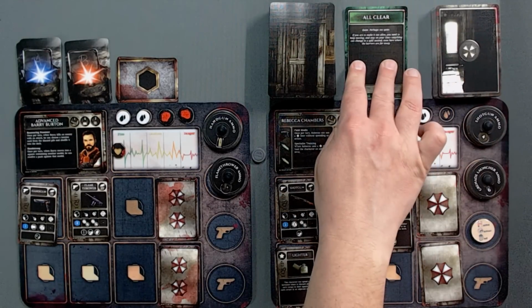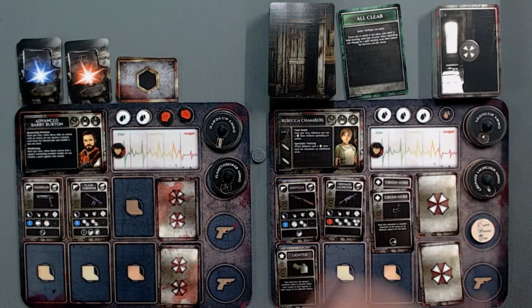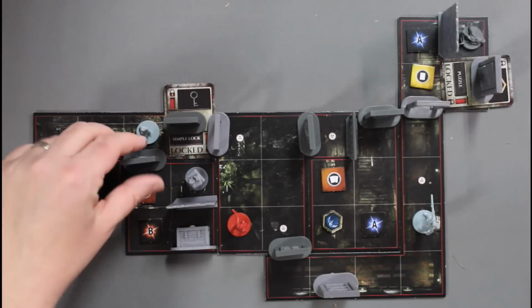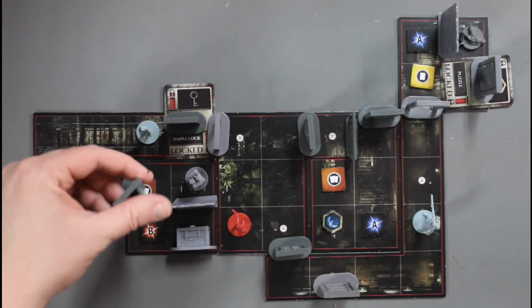And we drew an all clear anyway. So that's how it works. That's how we play it. That's how we're going. We haven't drawn any encounters yet, but we will. Right now, it's definitely going to be that encounter. Rebecca's going to go 1. She's going to open for 2.